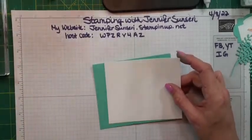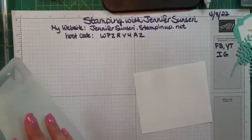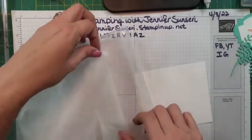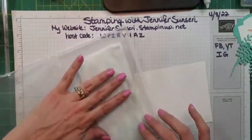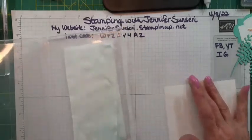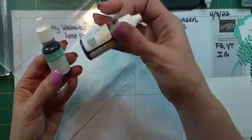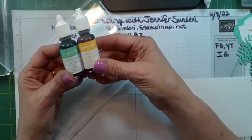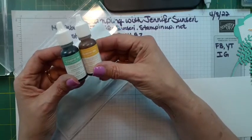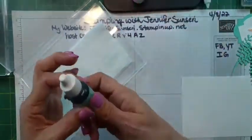If you don't have babies, or maybe your babies have all grown up, you can go to Dollar Tree and get a package of baby wipes for $1.25 now. I've put one in a case and made sure it was wet — sometimes the Dollar Tree packages don't close very well and they dry up. So I re-wet it, wrung it out, and it's just a little bit damp. I'm going to use some re-inkers. These are what we use to re-ink our stamp pads and they sell for $3.75. It is sold as a bundle.